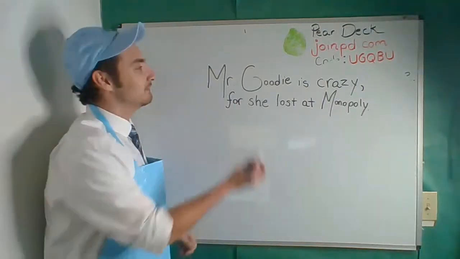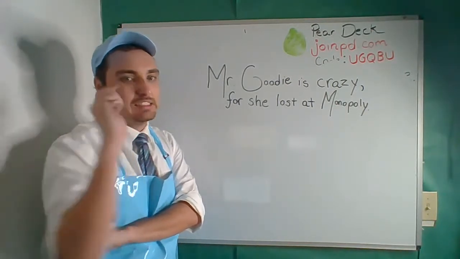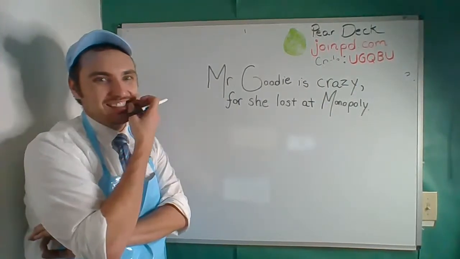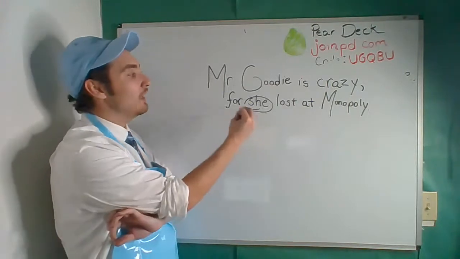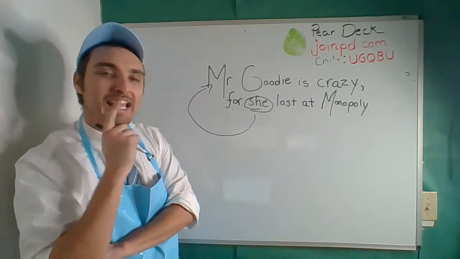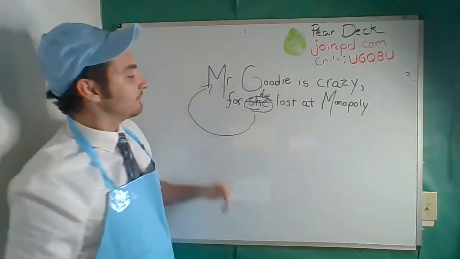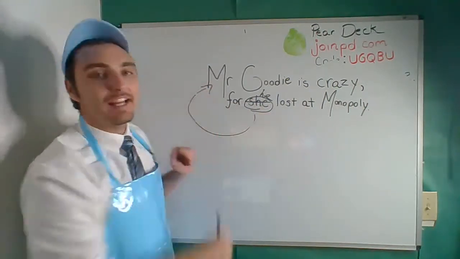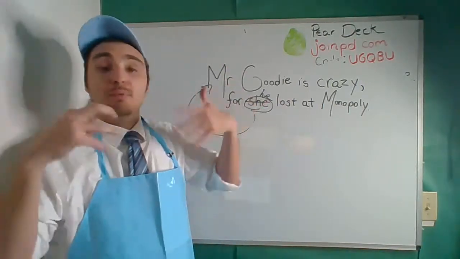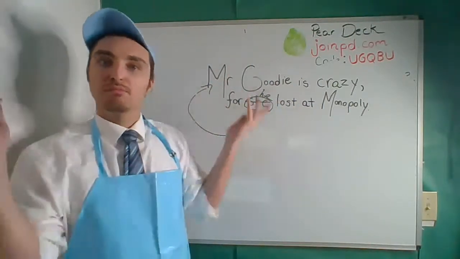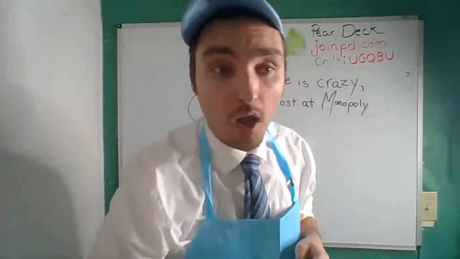Okay, so let's go back to our example. Mr. Goodie Grammar is crazy for she lost at Monopoly. What is going on here? There's something wrong. The pronoun she isn't agreeing with Mr. Goodie Grammar. This has to deal again with discrepancies in agreement about gender. For example, I'm a he. Therefore, that's how we make sure we look back at our antecedent so we can get the correct pronoun. Regardless of however you identify yourself, it's important for people to know the antecedent, so the correct pronoun is chosen whenever we're naming stuff. Antecedents are important.